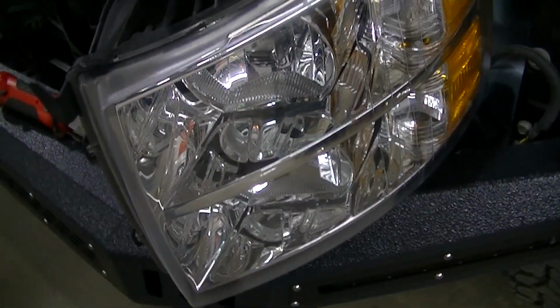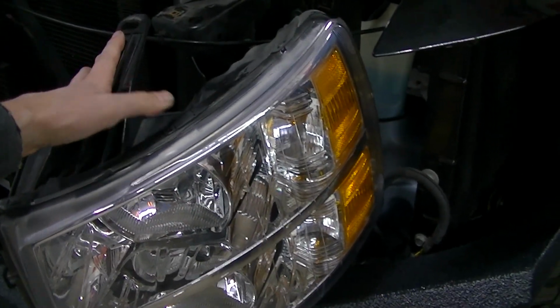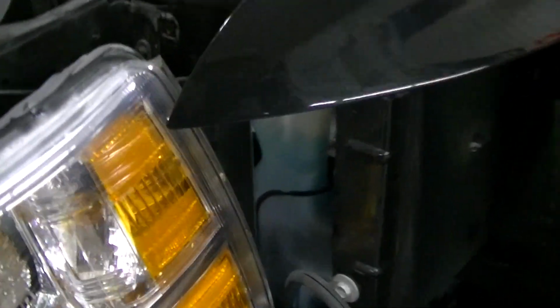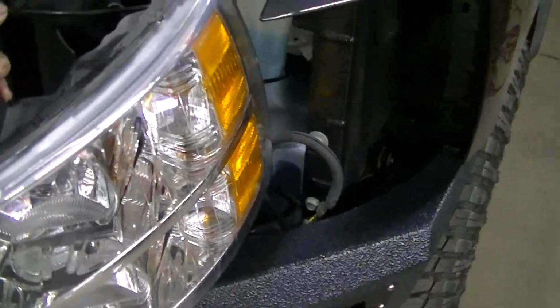I haven't taken one of these off in a long time, and it took me a little while to figure it out again, but you just push them down and try to get them away from this top part of the fender, and then you can tip the lights out and they'll come out. But it takes a little bit of finagling to get these out.